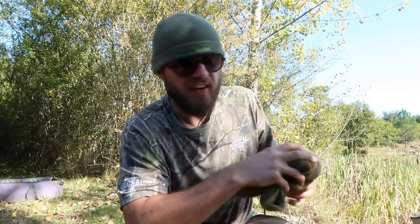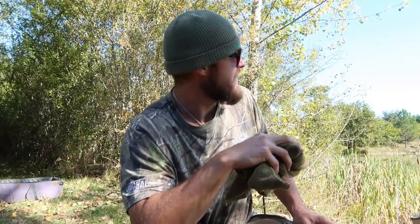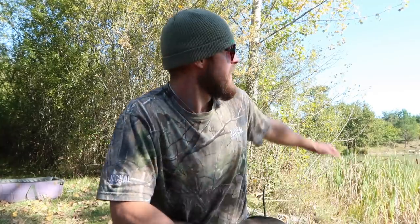Obviously, I cast the first two on the spot. They're probably about a foot and a half off each other. And then I've catapulted out some bait over the top of it, not too much. And then on the left down rod, I've put about a kilo, maybe 2 kilo of all the same feed that I put in originally, right at the start. A bit of everything, to be fair. There's even a little bit of particle in there as well, all soaked up. And I've dropped that in with a bait boat to the left.